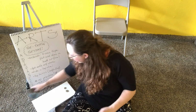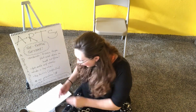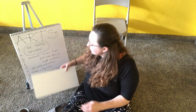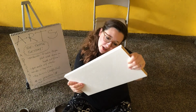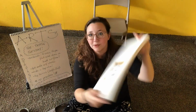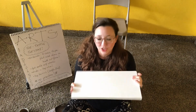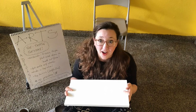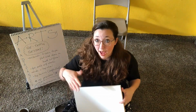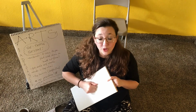And last but not least, I'm sure you guys can see that I've got this white piece over here that's been holding all of my materials. This is an old piece of shelf, an old, as you can see in the back, multi-purpose shelf. It did not end up getting used in my home, and it's been sitting in the garage forever. Instead of going inside and trying to hunt and find a place that I'm okay tapping on, I'm gonna use this as my tap floor for the moment.